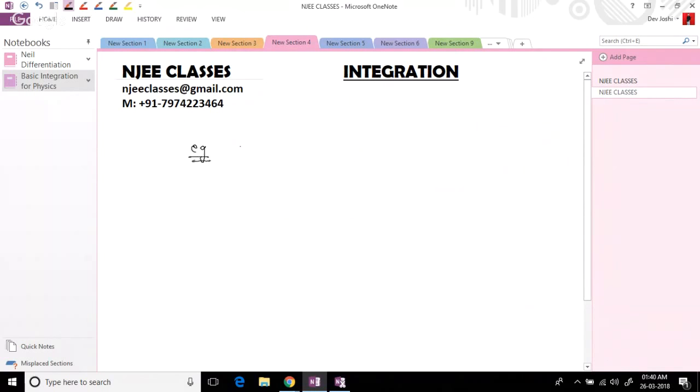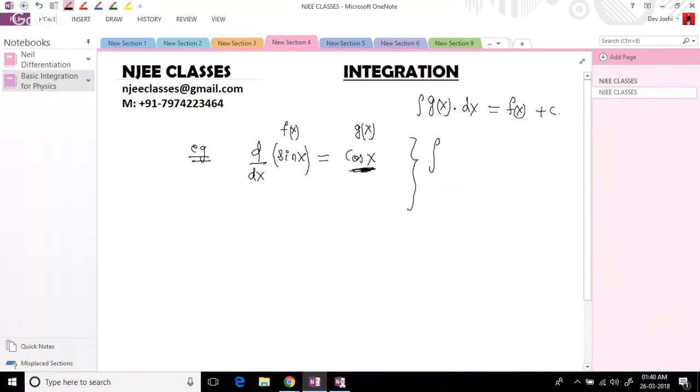All right. Let us give an example on the basis of that. Suppose the differentiation of sin x is equal to cos x. Correct? So if I integrate cos x, I will definitely get my function itself. This expression is my f(x) and this is my g(x). My property is that the integration of g(x) with respect to x is equal to the function itself plus c. In the same way, the integration of cos x with respect to x, because my g(x) in this case is cos x, is equal to my function itself, that is sin x plus c. Correct. So that is how we can explain the integration.